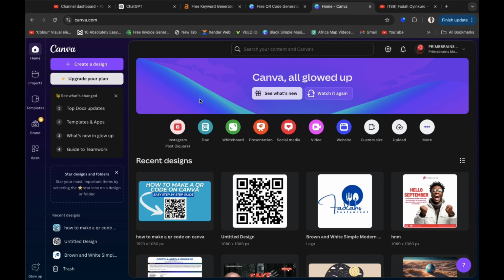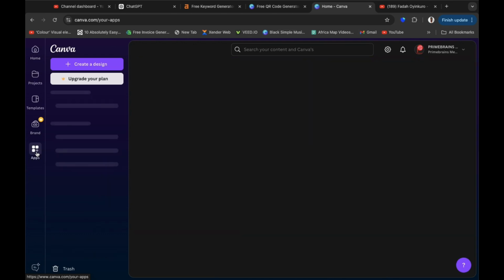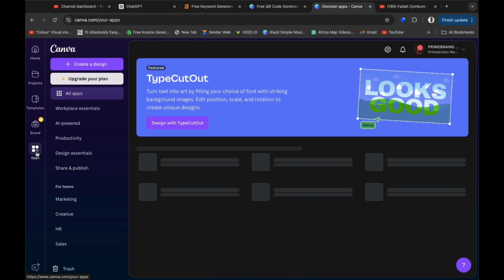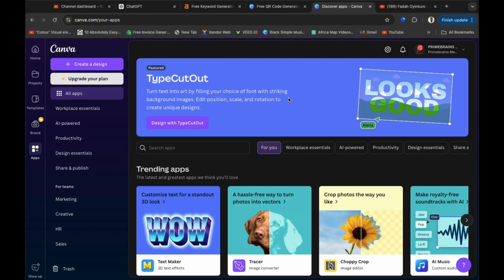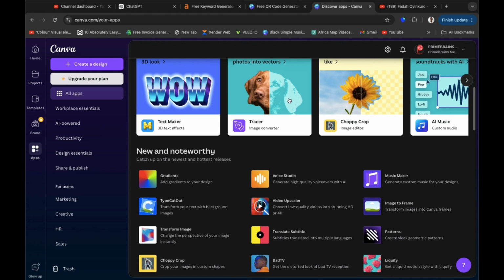To navigate that, you go to www.canva.com, or you go to your app. Now, once you open your app, you are going to see home, project, template, brand, apps. So you click on this apps button here. Once you click the apps button, it will bring you to this place, where you see different apps that you can use to start making your designs. For those that missed the tutorial on how to navigate most of these apps, please check my video.